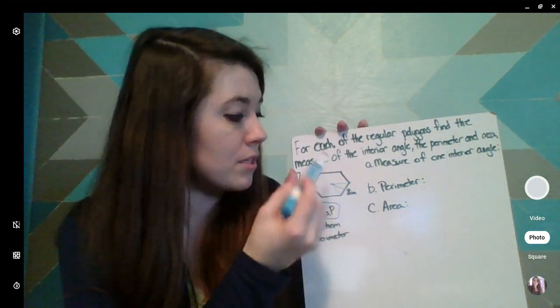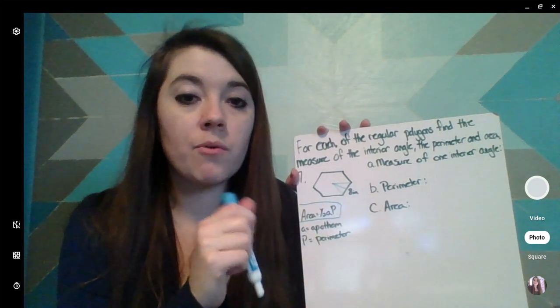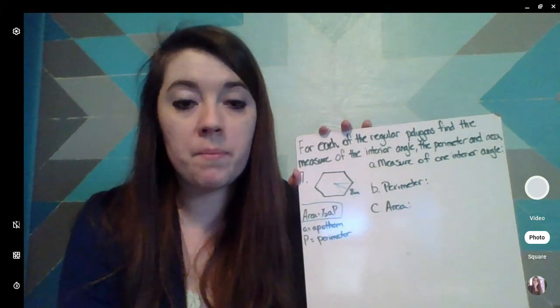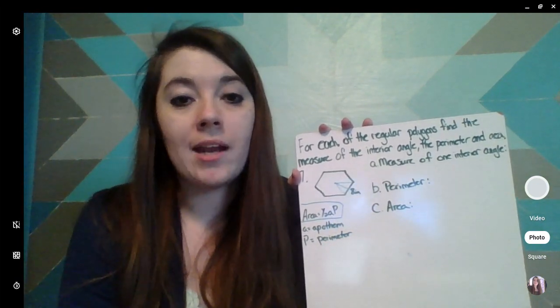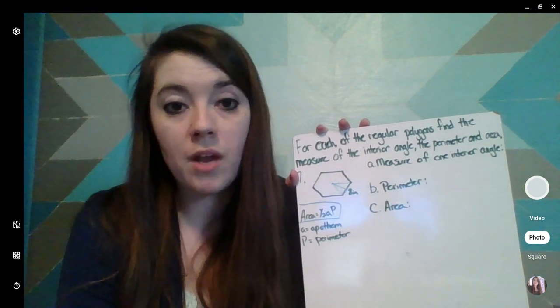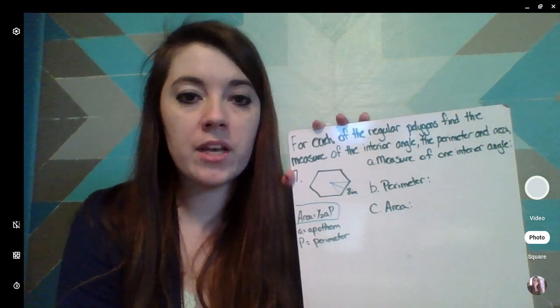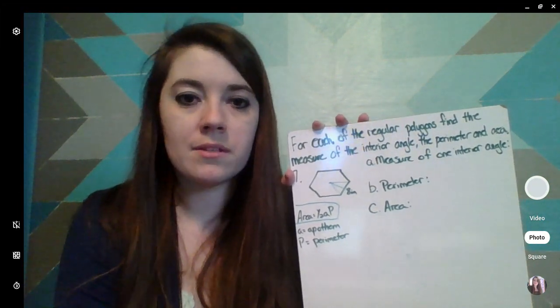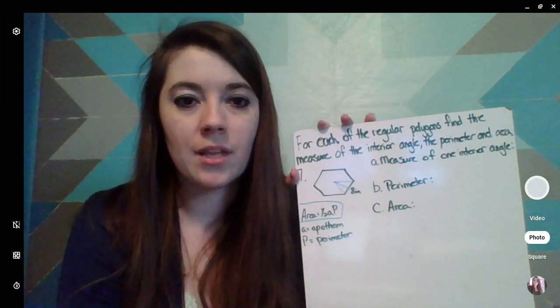So depending on the figure, this one's a hexagon. It'll come to the side of the hexagon, and it's going to intersect at a perpendicular, so at that 90-degree angle. So that is the apothem, that length there. It takes a little bit of solving to find that. Sometimes you're given the apothem, and then you'll have to solve for what the actual side length of the figure is. Other times you're given the radius and you have to solve for both of them. It just kind of depends on what information they give you.